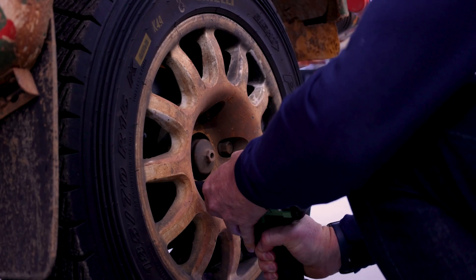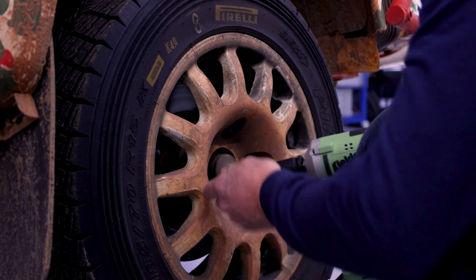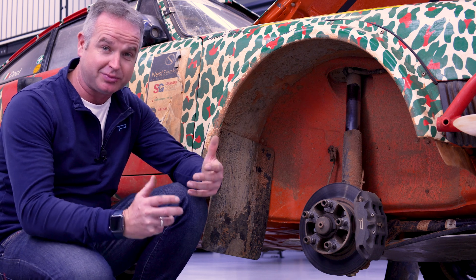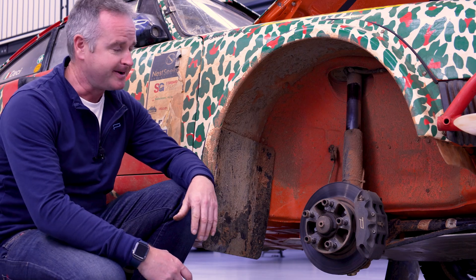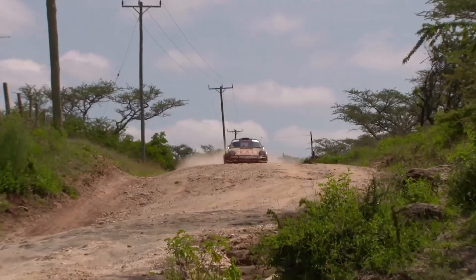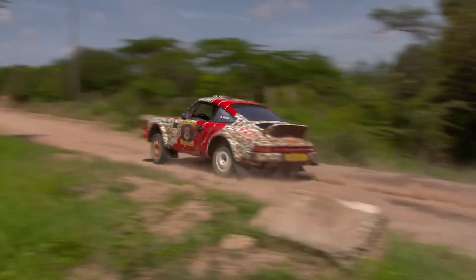Let's get behind the wheel and take a look. Now we're behind the wheel, we can see the size of the actual damper. You can see there's no spring — this is a period 911, so it uses torsion bar suspension; the spring is done by the torsion bar, so you just see the damper here. A real key to going quickly on rough terrain. It's three-way adjustable: you have high-speed compression, low-speed compression, and rebound — all adjustable on the XTC damper.